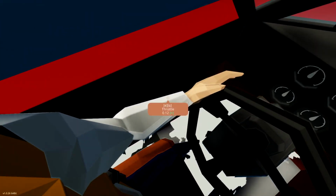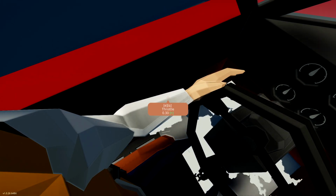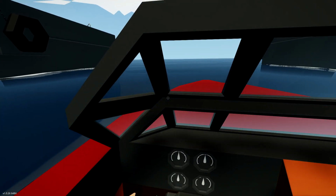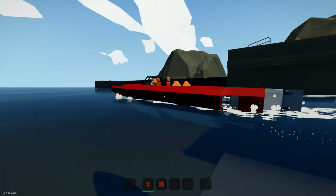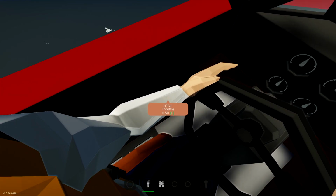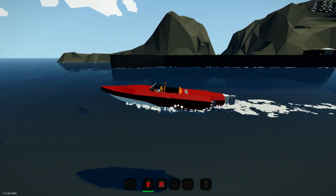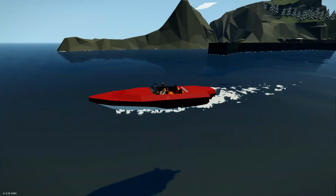Okay, here we are then. Clutch. There we go. Clutch is fully engaged. Let's go. Half throttle. That's not bad, is it? I mean, this is a 1-to-1 gear ratio. Half throttle.